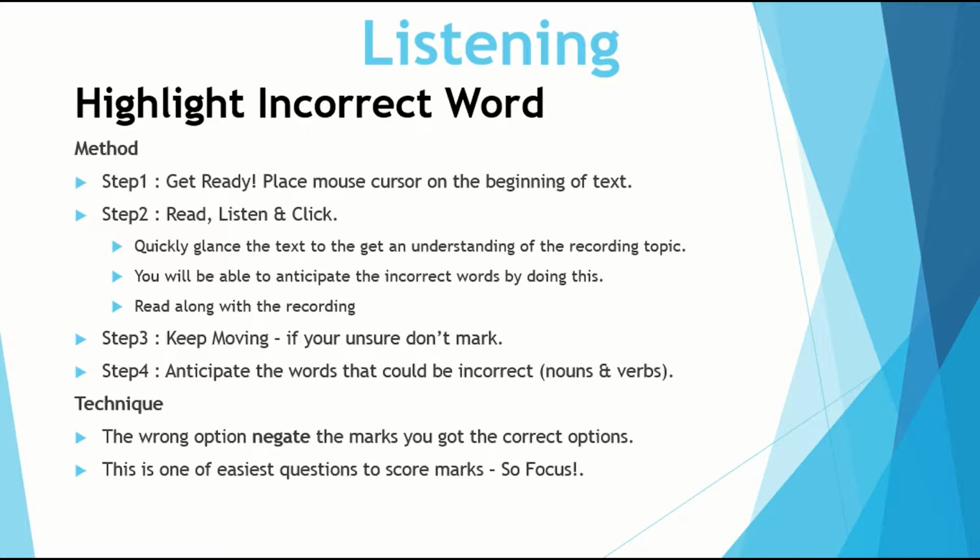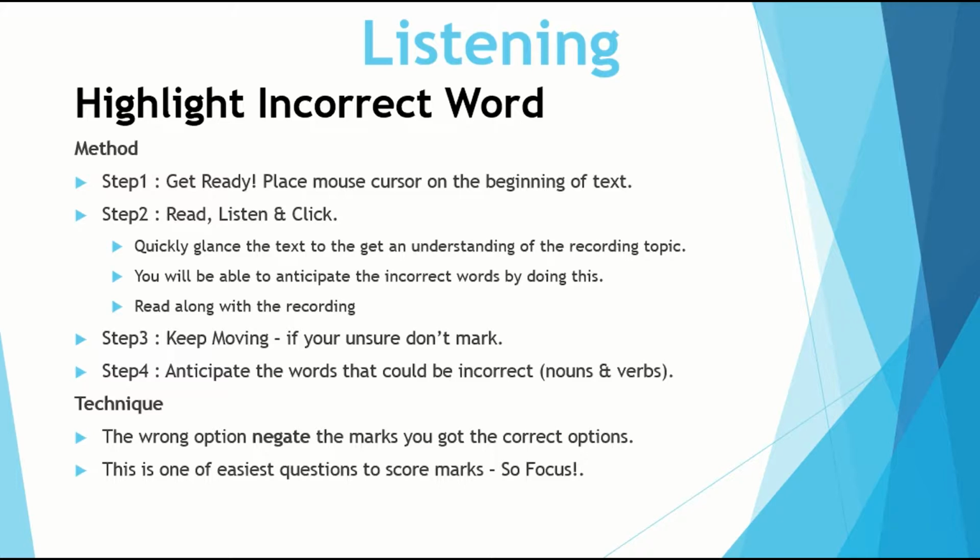Read along with the recording. Guys, this question type also helps you score in the reading section. Okay, so now step number 3 is you keep moving along as the recording plays. You're probably just n-1, or you're just one word behind the recording, so you know which word is incorrect. Okay, in case you're unsure, don't mark.